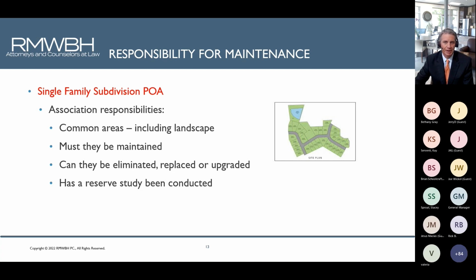These are things that, when put in, are going to have maintenance costs and ultimately are going to have to be replaced over time. Nothing lasts forever, right? And these reserve studies will come in and basically enable an association to properly budget, so you don't have that "oh my gosh, I never saw this $50,000 charge coming," and all of a sudden it's a special assessment to deal with it. That's why it's so critical to have these reserve studies.